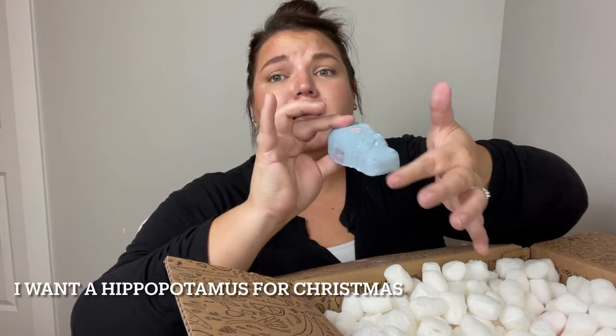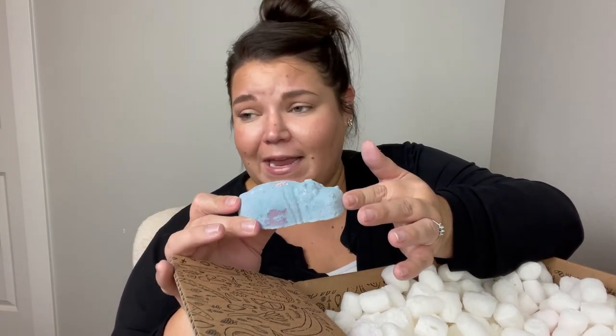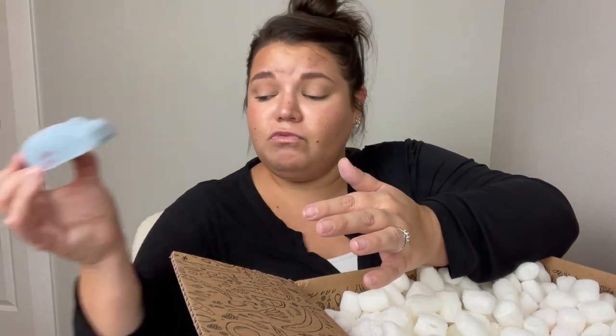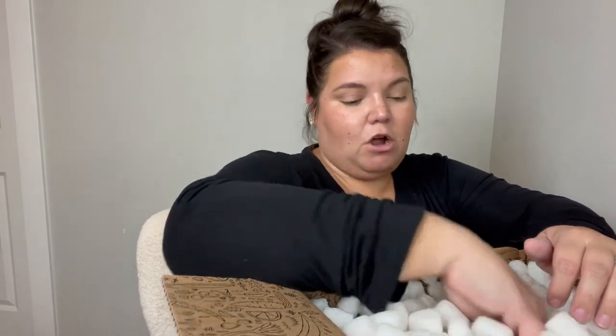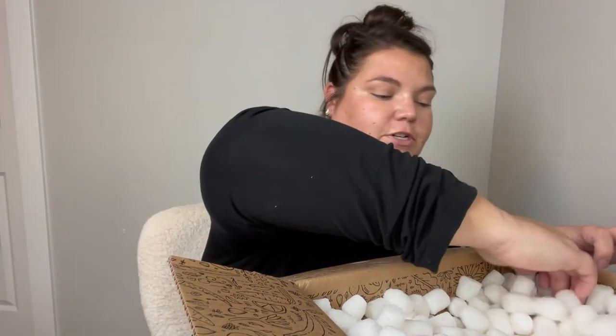Found one — it's a hippo. I don't even remember ordering these. It's like legit Christmas. I order products and then they sit until I film, I keep pushing it back, and by the time I open the boxes it's like I've forgotten everything. It looks like there are little flowers on its back. It's a little hippo — it smells really, really, really relaxing. I'm so excited. They made a manatee too — I would buy all of that. I'm obsessed. We got a little broken bear arm, but we found you, buddy.